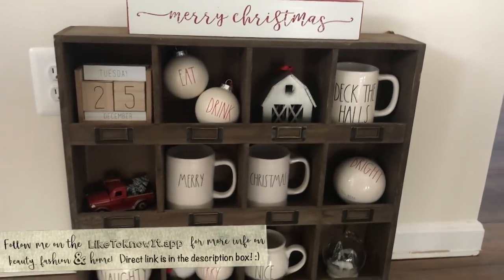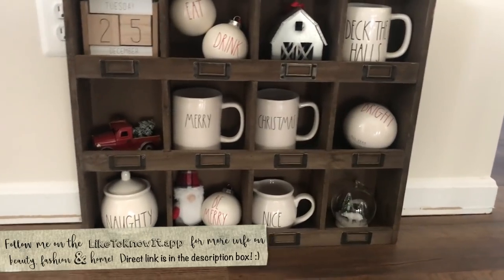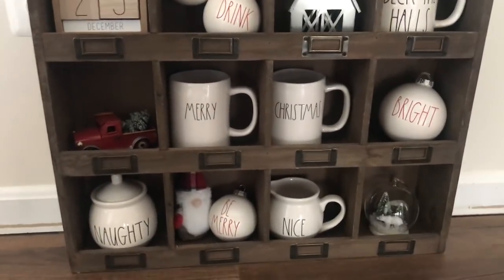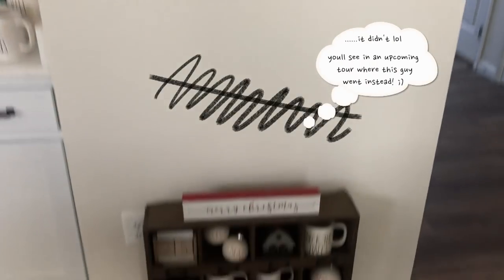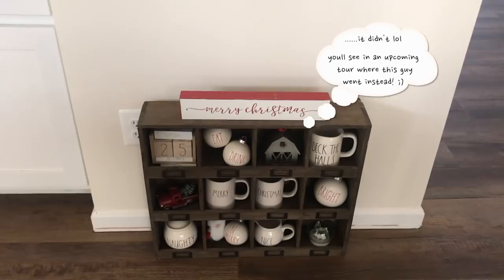I mentioned this before. This shelf or cubby is from Hobby Lobby, and I change it all the time. I love the color of the wood too. Really pretty. Oh no, what happened to this one? There we go. This is how I've had it set up for a couple weeks now for December/Christmas. And yes, it is supposed to be hanging. It's going to go up on this wall here, but we just have not hung it yet, so it's actually on our to-do list to do today.